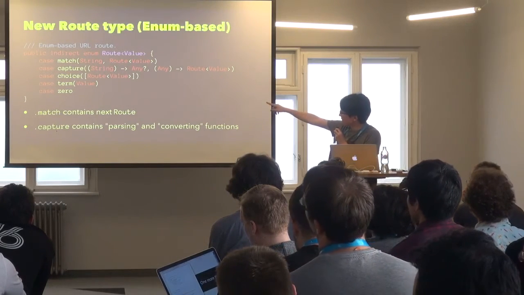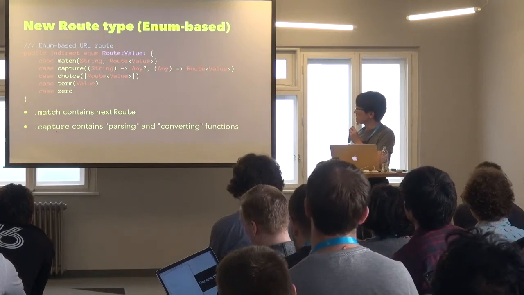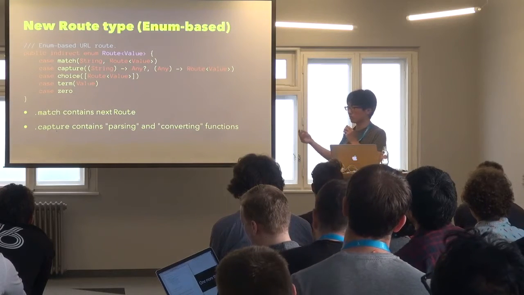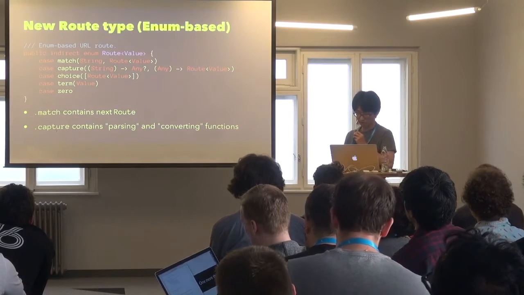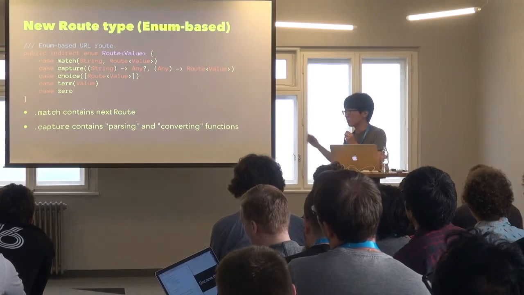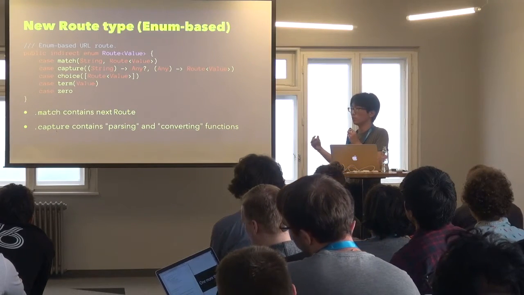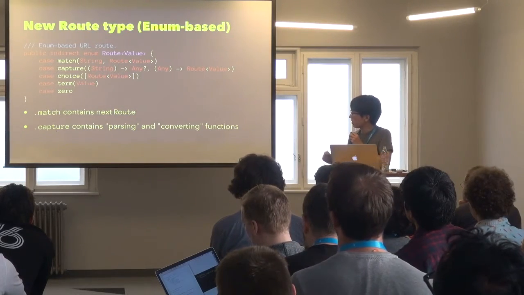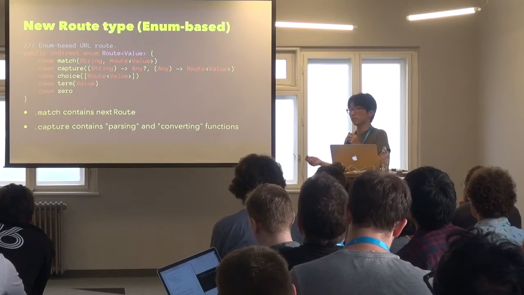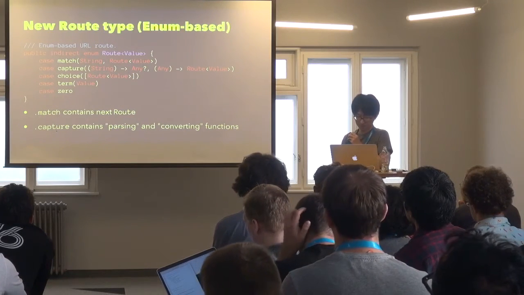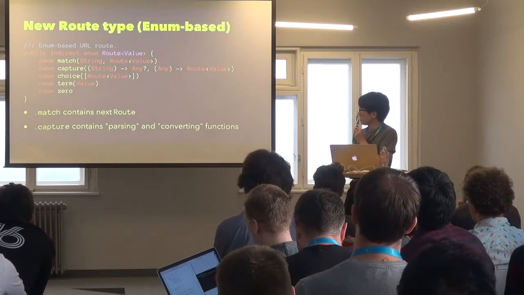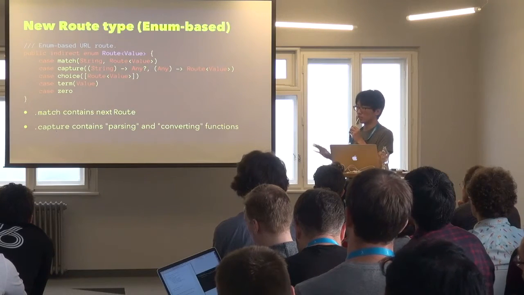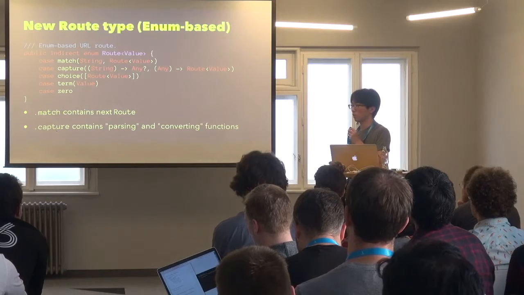And the third one, let's talk about the case choice. We just receive multiple routes. And this works the same as the function choice I previously mentioned. The fourth one is case term. This is actually a terminal route that only outputs the value and doesn't consume anything. The last one, case zero, we don't output anything. This means the parse is just failing. And what's good about making these enum-based routes is that we can now see the structure of the tree, and we can make an easy optimization.